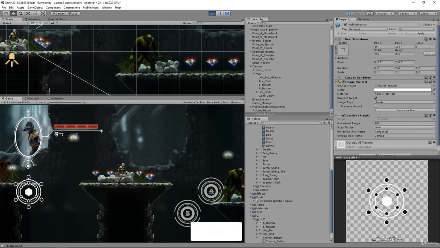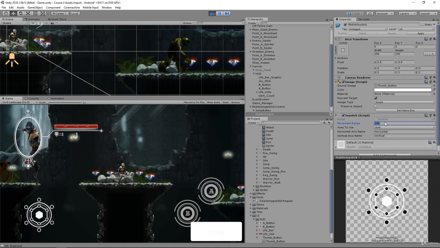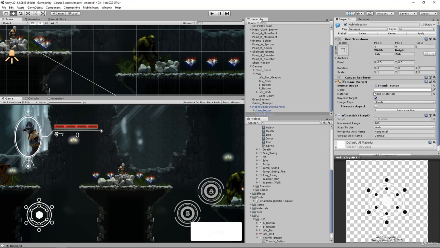So here we go. You can see here we have a wide range of movement. One of the things we can do here is limit the movement range. So let's go ahead and set it to about half, so 50. That's going to make it so that we're more constrained. I'd say 50 is pretty good, and maybe you can go even lower if you'd like. But I'm going to keep it at 50 for the joystick range.